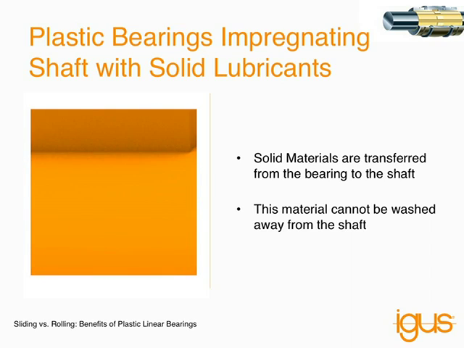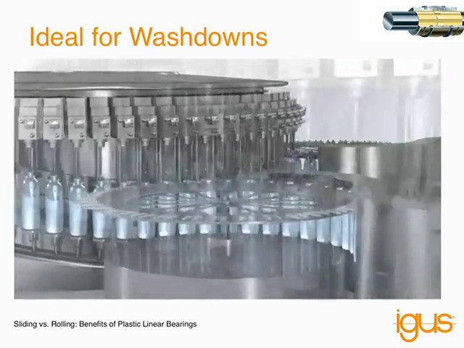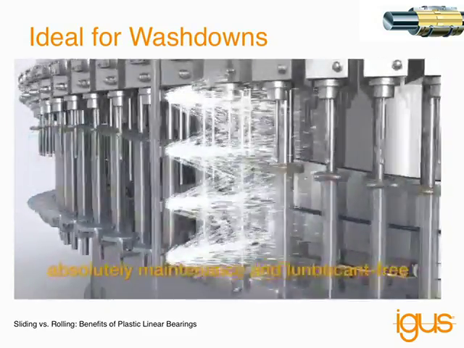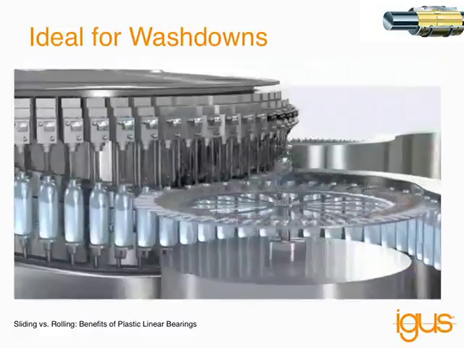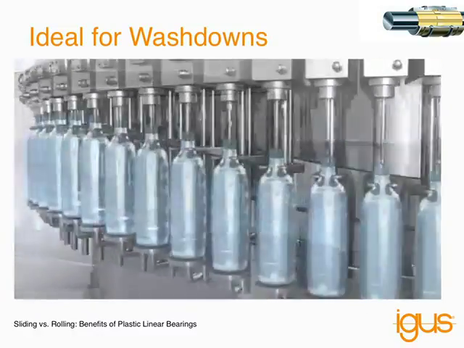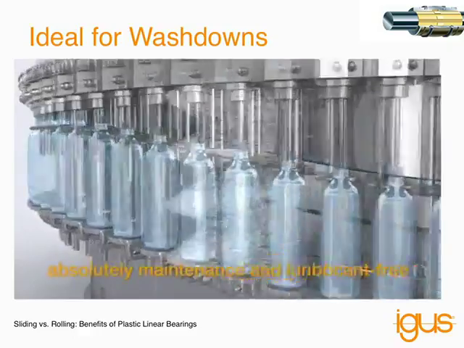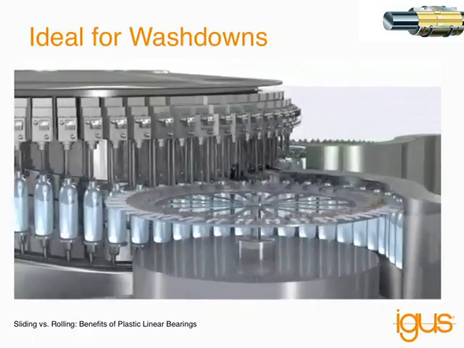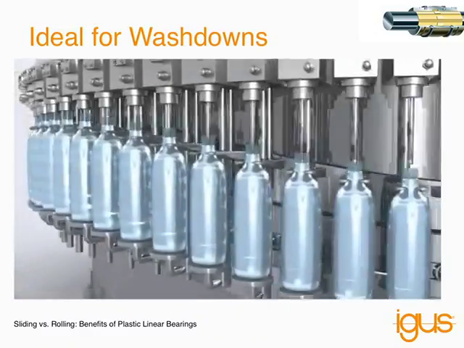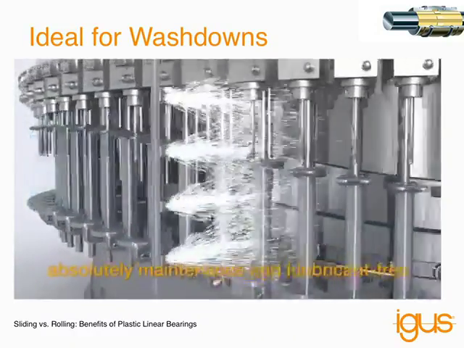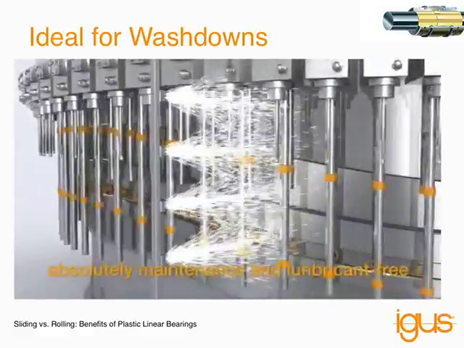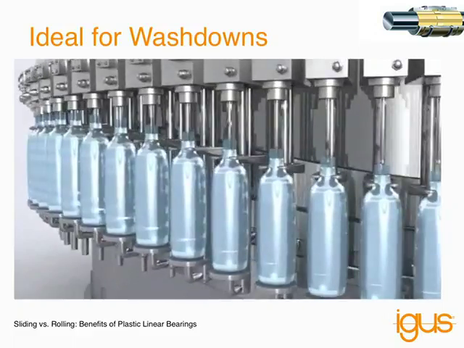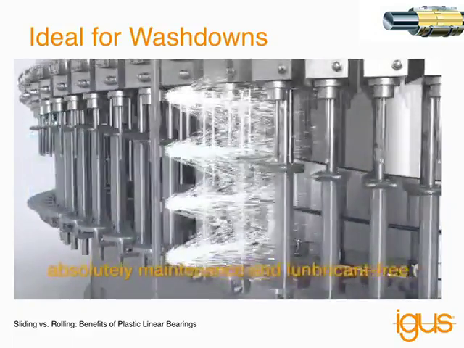Now here's a pretty cool animation from igus showing a large bottling line, and in a lot of these bottling lines there's a caustic washdown that takes place. The important thing to understand in an application like this is if you were trying to use bearings that required wet lubrication, as soon as they were sprayed with the washdown, the bearing lubricants would be leached from the system, and you'd have to maintain the whole line by administering a relubrication system. Plastic bearings don't require this and are really well suited for applications that have chemical washdown or submerged in water.